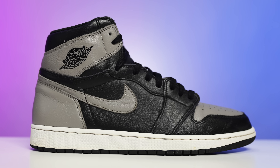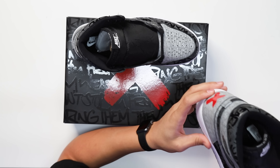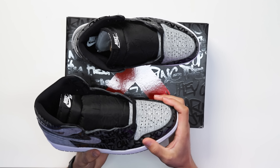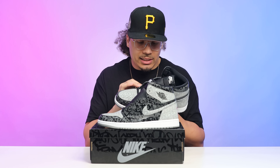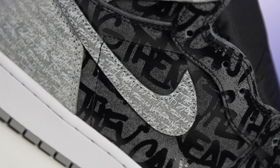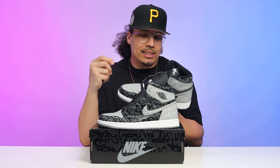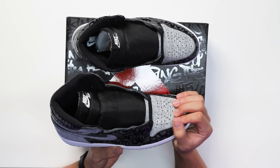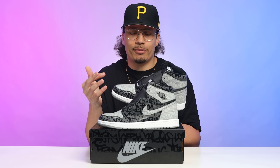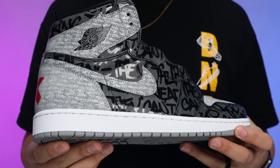Let's break down this sneaker fully before comparisons, resale values, and opinions. Starting with the bottom — you have an all-gray Air Jordan One outsole, going up to an all-white midsole with white stitch. For the upper, you can look at the base color blocking in two ways: you could consider it a Bred color blocking because it has the same blocking, or call it the Shadow simply because it's essentially the same color. I think it's interesting they went with the ban theme, and I'm also getting that old-school black-and-white film vibe from the original commercial, with that prominent red X on the back of the heel.